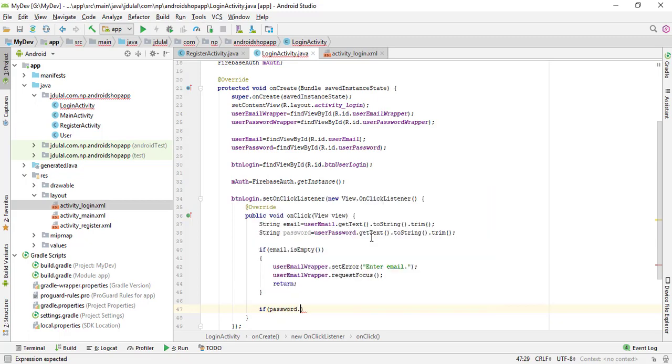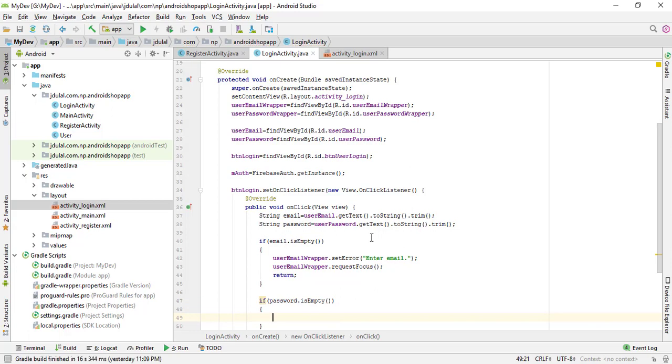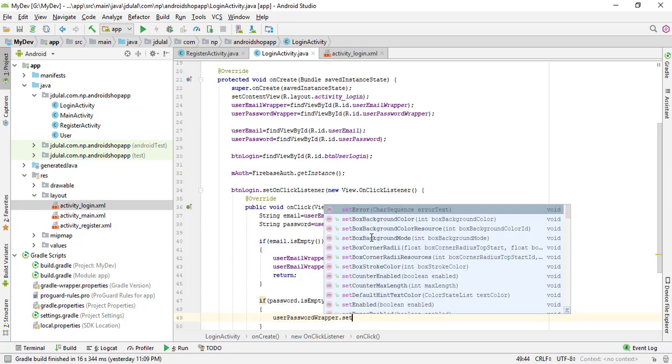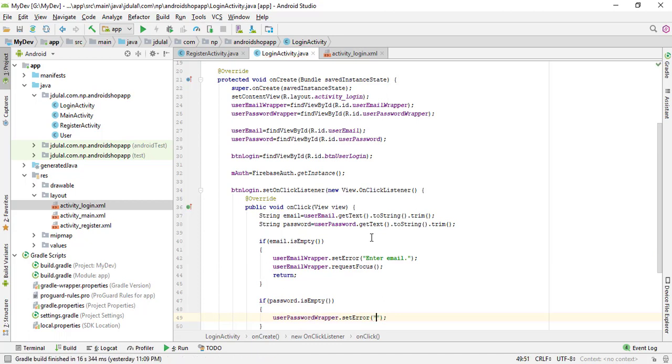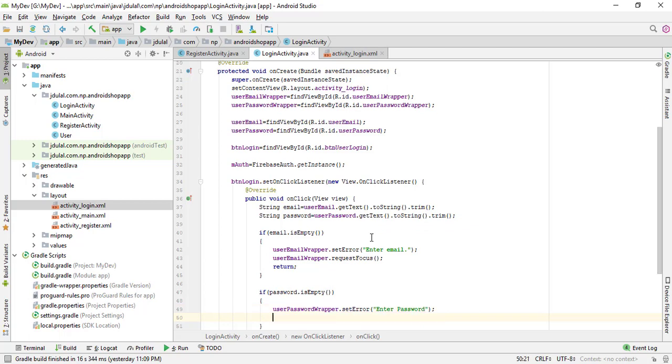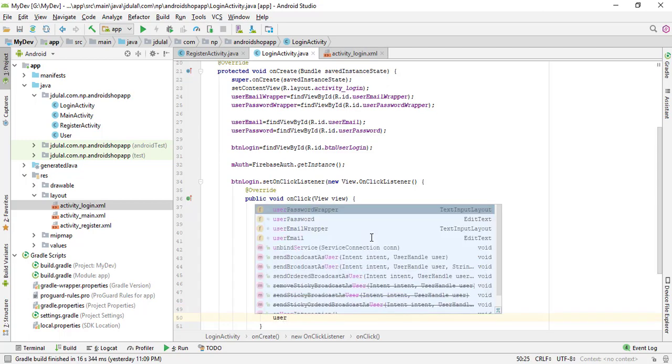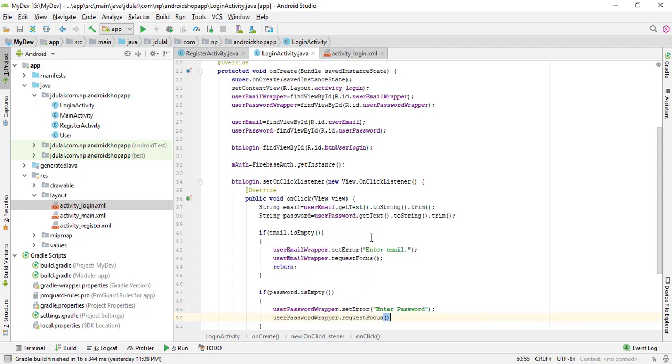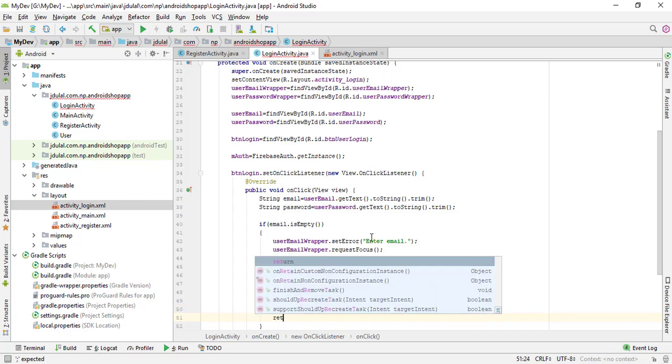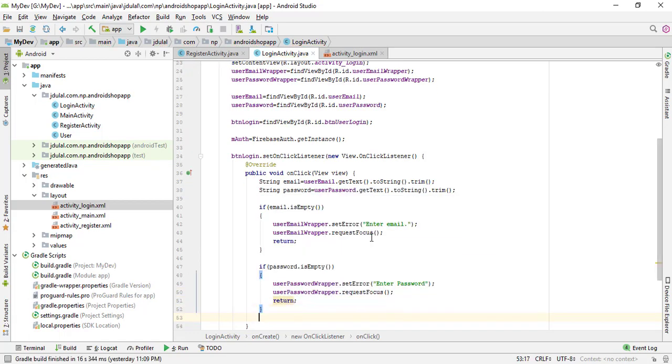Next one is password.isEmpty, then user password wrapper.setError, enter password, then user password wrapper.requestFocus and return null.